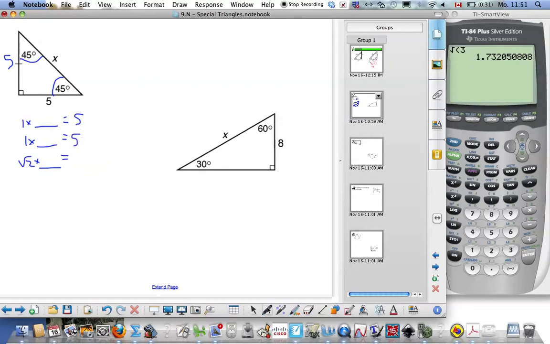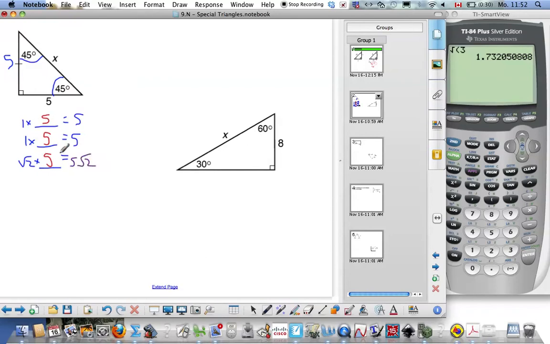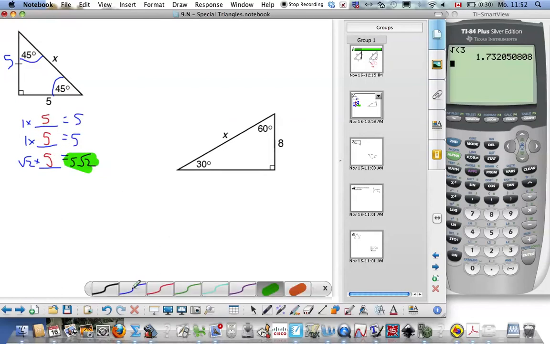Now, in order to determine x, we're going to say, what do I multiply that by to get 5, right? 1 times 5. 5, of course. So then 5 goes in every single spot. So we know that our x side is going to be 5 times the square root of 2. So this is your multiple. You can think about it as what are you blowing up the whole triangle by, and you always blow it up by the same ratio. All right. Blow up triangles.